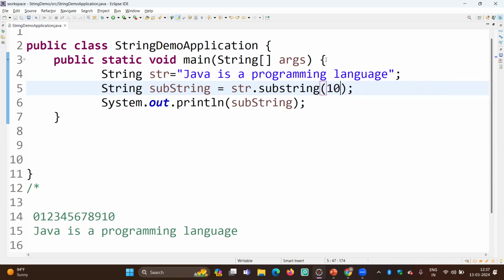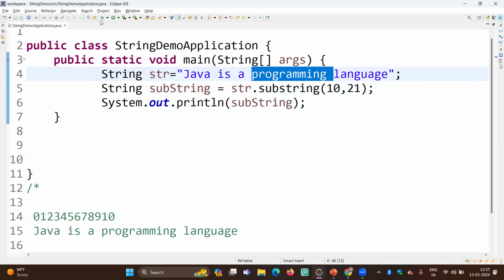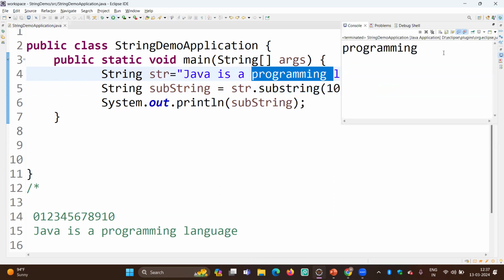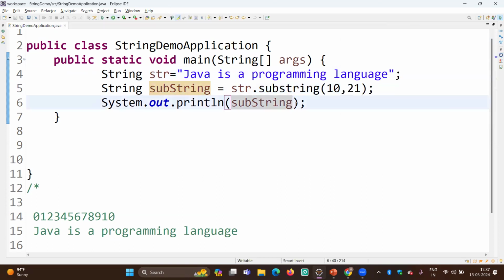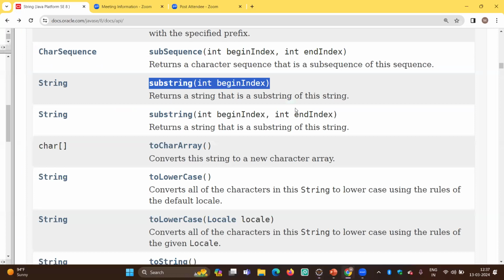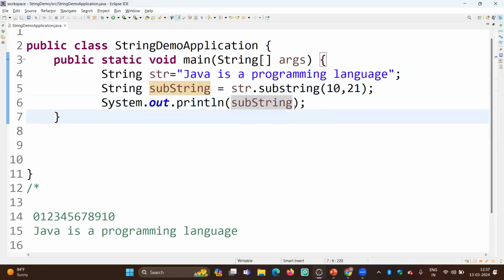For example, in this case, I want just "programming language". I hope it's clear for everyone now. This is how you can take the help of the substring method, if you want to get a portion of a string.